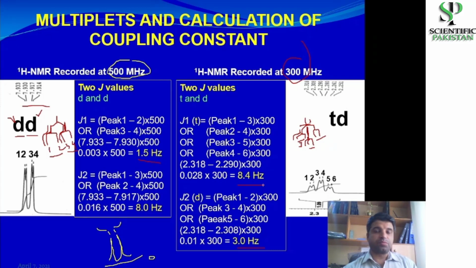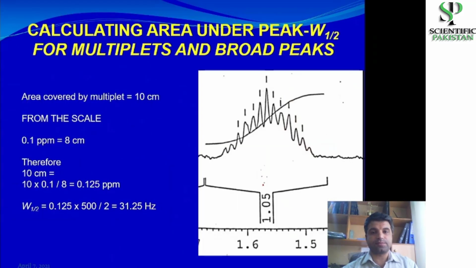You will understand it more when you practice it yourself, right? So just take this scenario with you and take out your spectra, and calculate the coupling constants for all of these different types of peaks. So this is how you can calculate the coupling constants for different multiplets. Remember, the values are written in hertz.